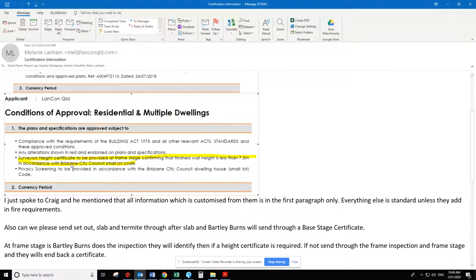This relates to just houses in Brisbane City Council, which is the majority of what we're building. But if we were building outside of the Brisbane City Council, we would need to review that. That could just be done through a postcode search for a non-standard Brisbane address. And then you've got the small lot code, which applies to any houses that fall within the Brisbane City Council's small lot requirements.